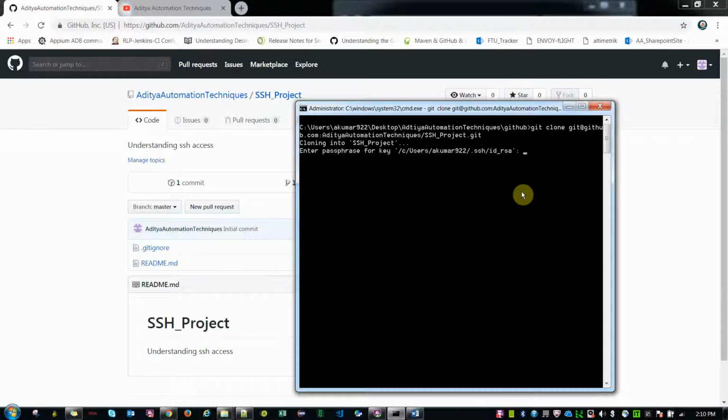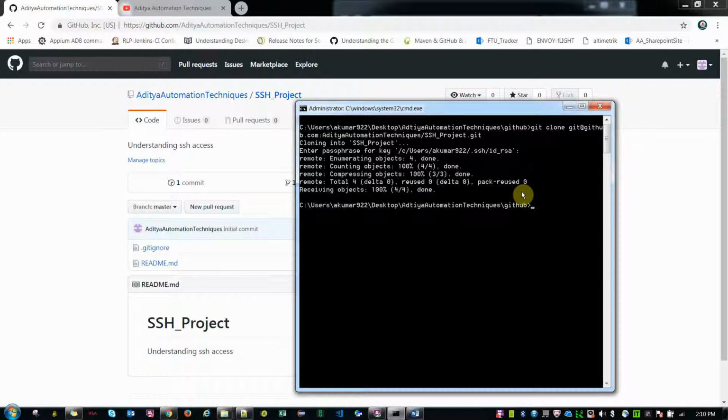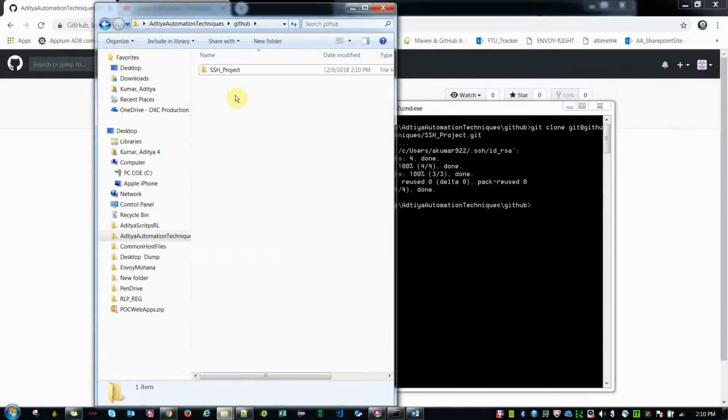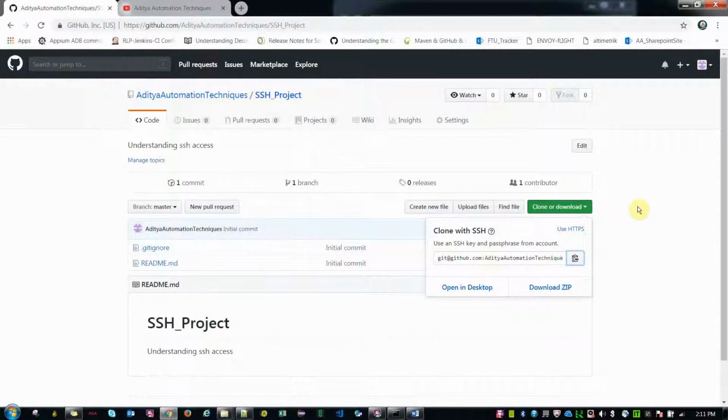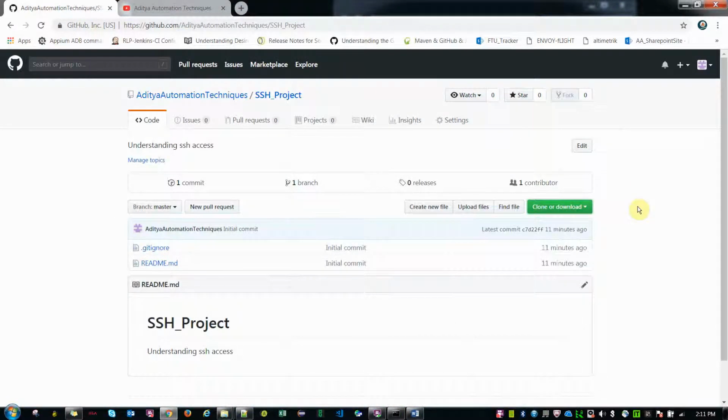So as you can see, while cloning, it's asking me for a passphrase. So I'll give my passphrase, and yeah, so the cloning is done, and now we are going to see whether that file has been copied over here or not. Yeah, so we have opened the command line here, and we can see that our files have been successfully cloned to our local. Okay, so we have seen how we can clone a project using the SSH and key pair technology, and how we can do all the things which we were doing until now with the HTTPS successfully with the SSH also.